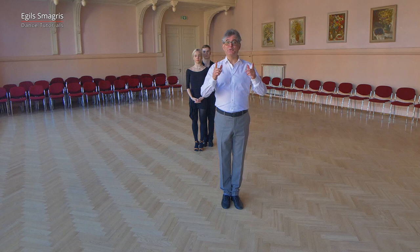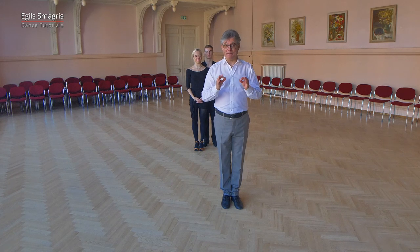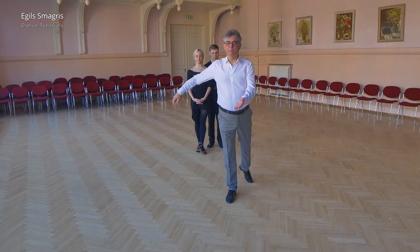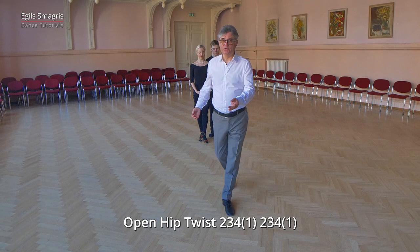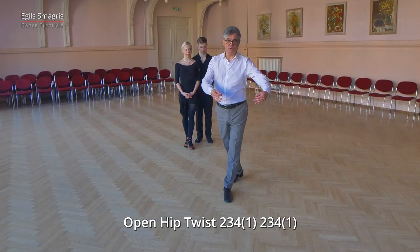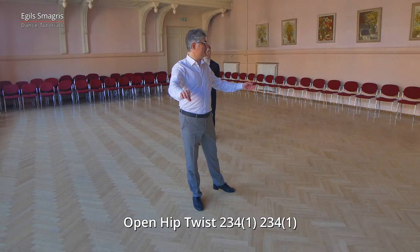And first figure we will use today is open hip twist. Now, basic version, man starts with left foot, he goes check forward, replace close, backward walk, replace and forward walk turning, and we finish in fan position.